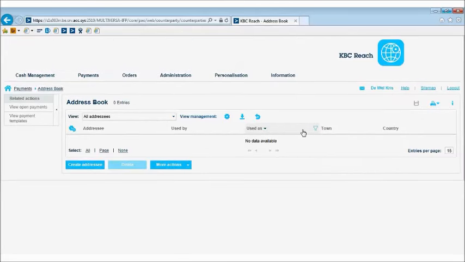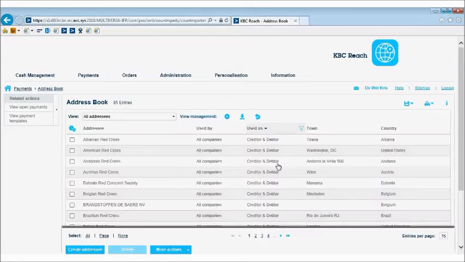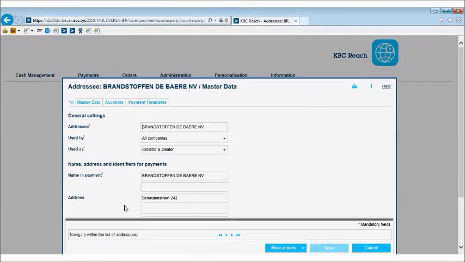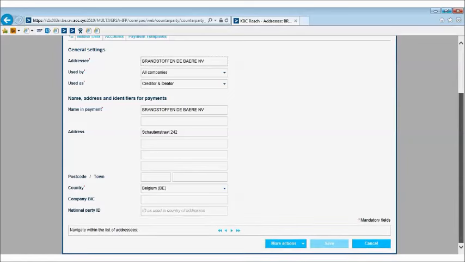Of course not. Clean it up. I see one which is creditor and debtor. Yeah, but in fact, all your beneficiaries are by default created as creditor and debtor. Okay. So this has nothing to do with it. I will just have a look which fields are possible and which not.